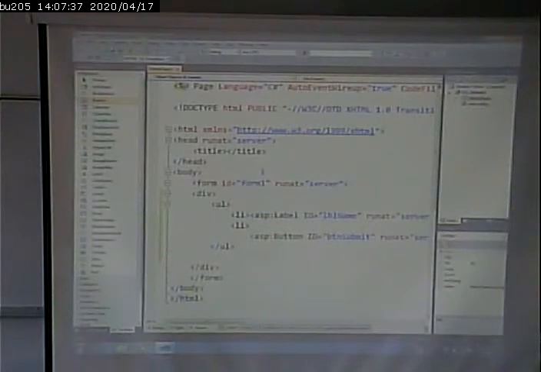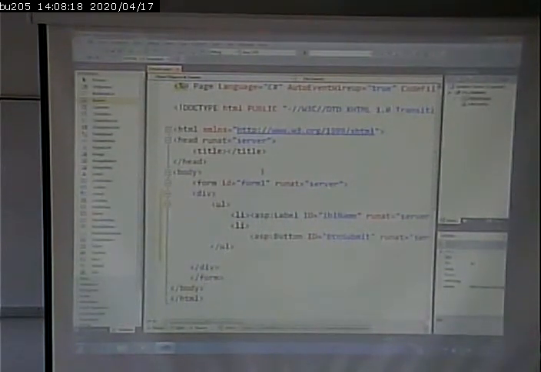everything that's plain old HTML simply gets sent to the browser as it is. It's already been processed. It's already HTML, so the server doesn't really need to do anything with that. Any of the .NET components, though, and you can tell them because they look like HTML tags but are preceded with asp colon, get processed by the server and get translated. Now, we're going to take a look and see exactly how it translates this.